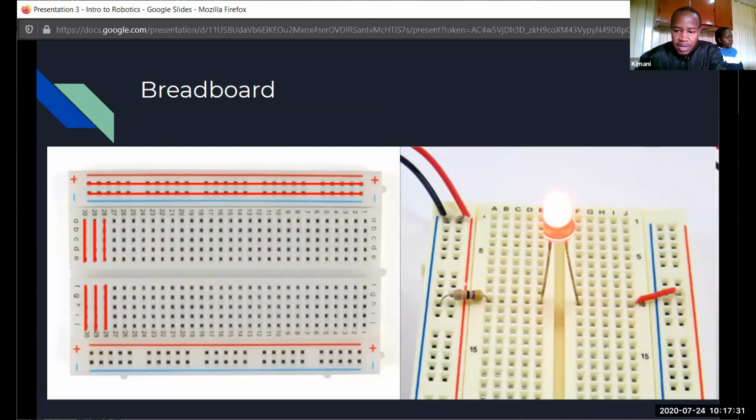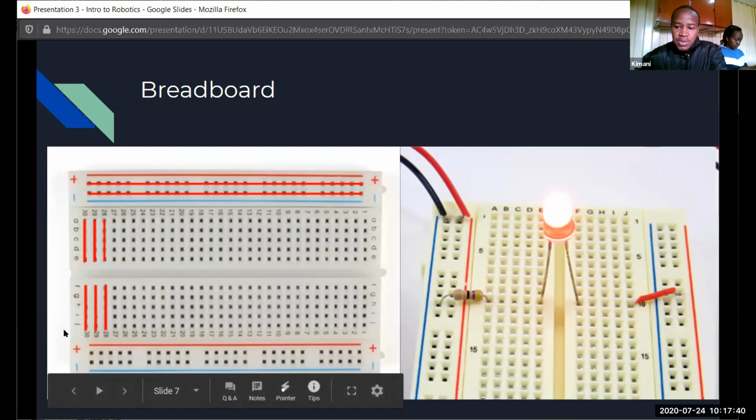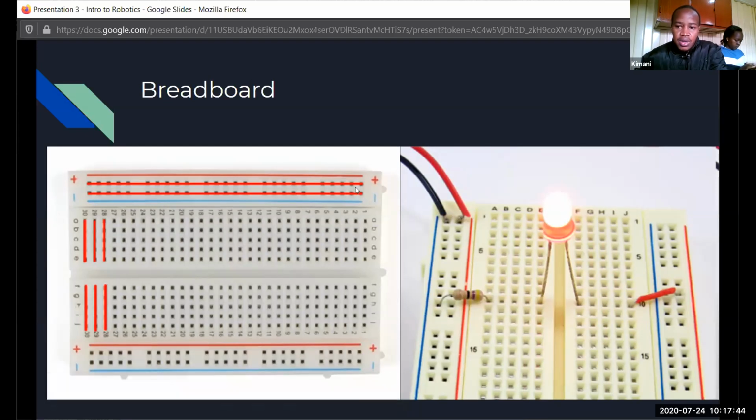So we're reviewing the breadboard, and I want to make sure people don't get confused because we're going to do a lot of connections here today. The breadboard has several lines. There are these connections that follow the red line and the blue line, and they go this way, parallel to the lines.